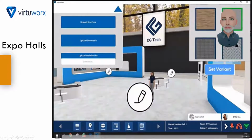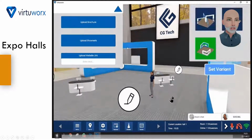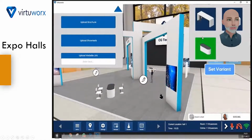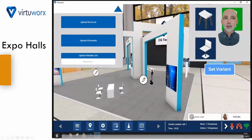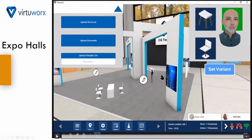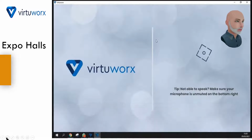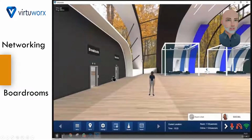You can even set the flooring, right? Everything from a wood grain to a metal look, a more industrial look. Again, you're trying to give the folks who stop by a certain sense and feel about who you are and what you represent. And so even down to the tables and chairs can all be switched out and changed to fit your needs. So this was very, very cool. And it's very fun because you get your creative hat on a little bit and determine how you want that to look for yourself.